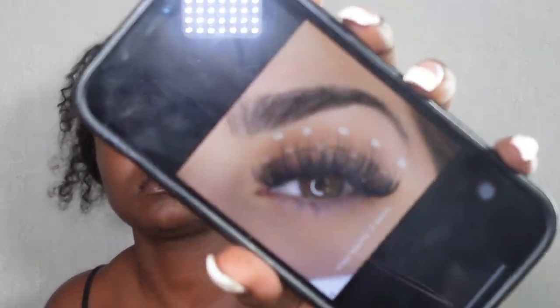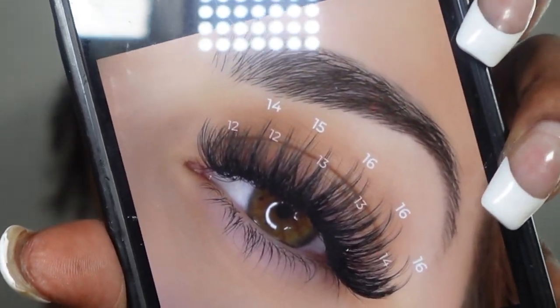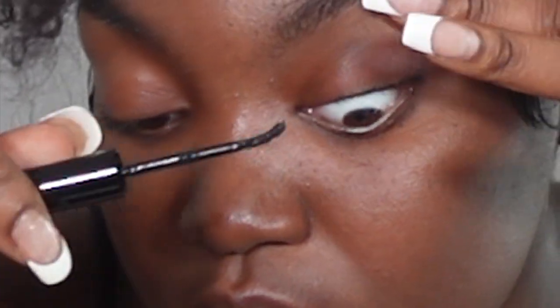So these are my lashes before we start. One side of my eyes, I do have less lashes on. But this is the matte style that I was going for. Even though it didn't work like that, this was just something to give me a starting place. So this right here is how the bond looks. It's black, just normal black lash glue. So the instructions say for you to use the wand to put it onto your lashes.